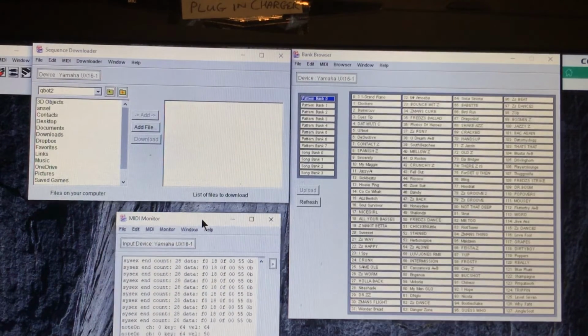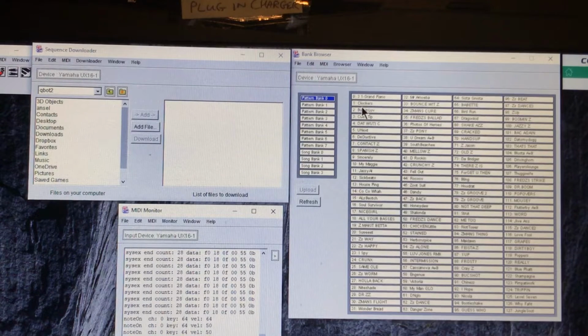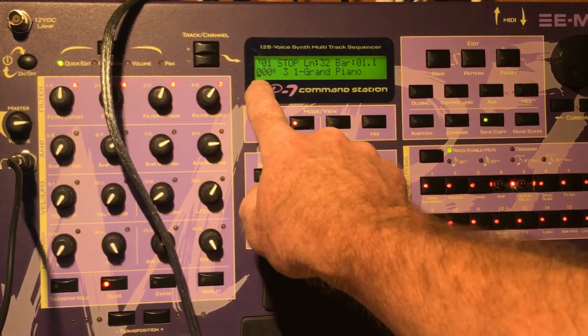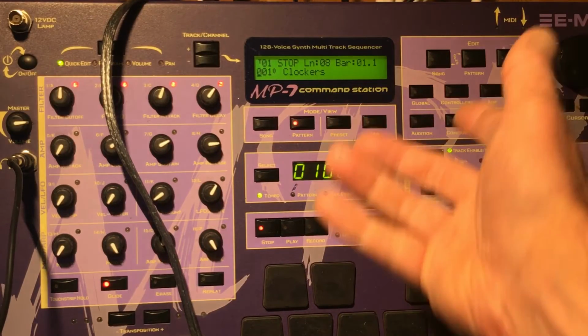So pattern number 1, bank 0, should be that checkers. My eyes are terrible. Clockers. So let's go and have a look over at the MP7. Pattern number 0, change pattern number to 1, clockers. Brilliant.